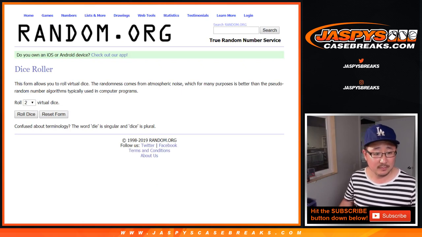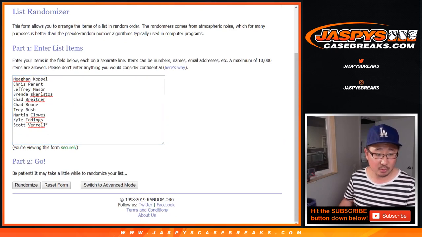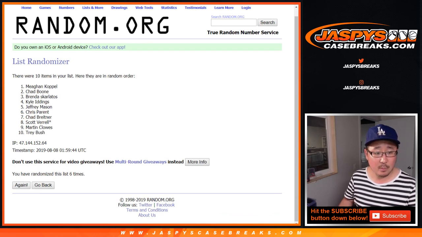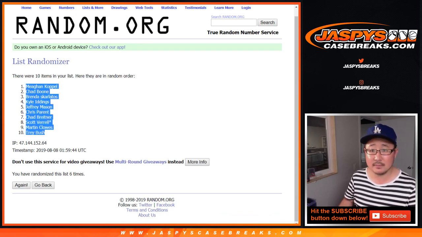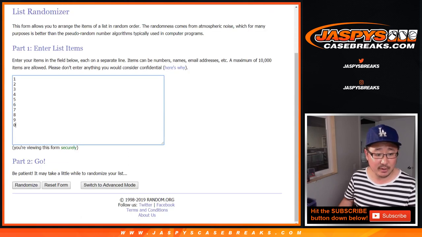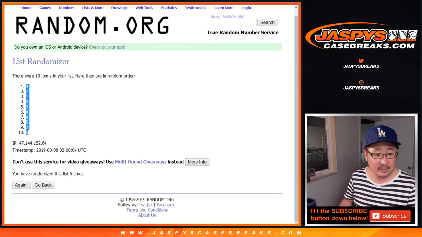Last one. We're going to roll the dice and randomize that one. Two and a four, six times. Your names first. One, two, three, four, five, and six. Megan down to Trey. Two and a four, six times for the numbers. One, two, three, four, five, and six. Now remember, nine down to six.